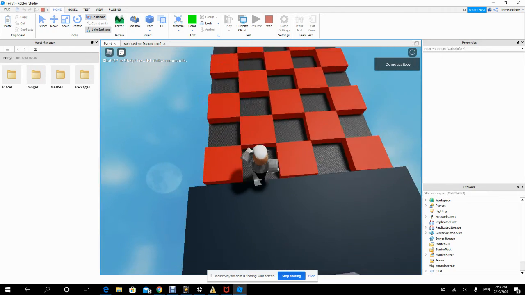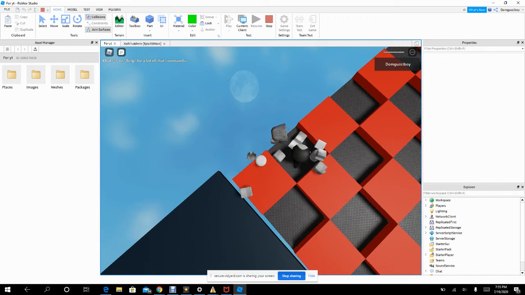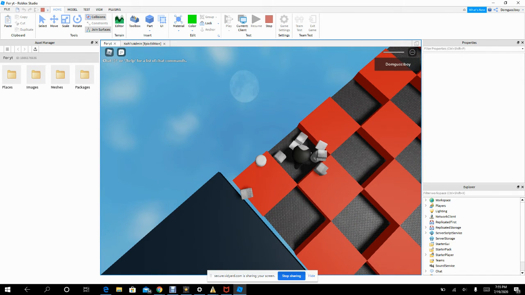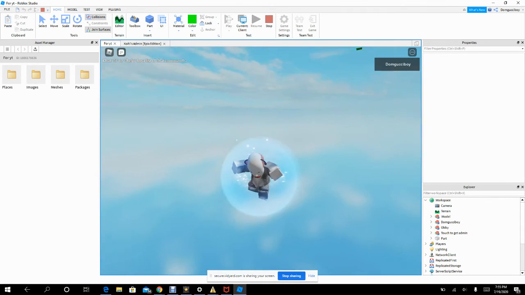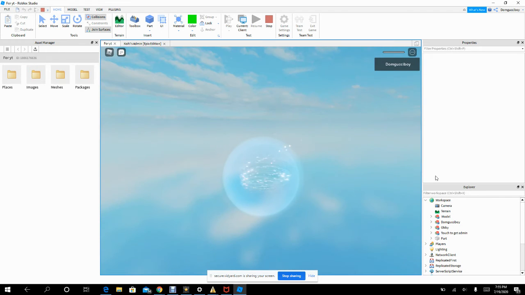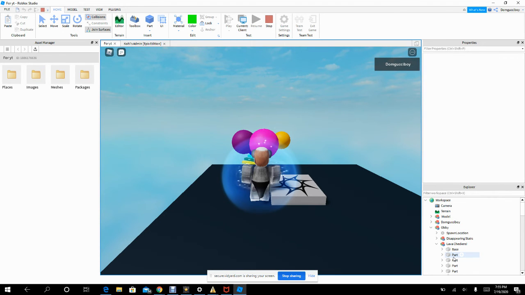Alright guys. See? Touch it, you get killed. Let's go to workspace real quick. Hold on. Oh my god. Lobby. Where is this? Lava checkers. You gotta find the script.